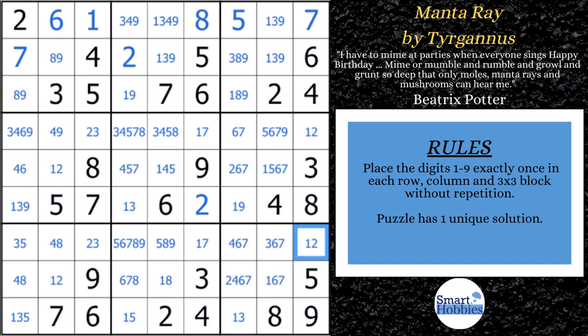Now let's do some cleanup and get to our next advanced strategy. This cell is a by-value cell, and down here these are also by-value cells. The candidates 1, 2, and 3 are in three different types of pairs: 1-2, 2-3, and 1-3. This is the pivot that sees these two pinchers — this creates an XY-wing. With an XY-wing: if this is a 1, that'd be a 3; if this is a 2, that'd be a 3. So any cell that sees these two purple cells, you can eliminate a 3. We can eliminate a 3 from down here and from right here as well.